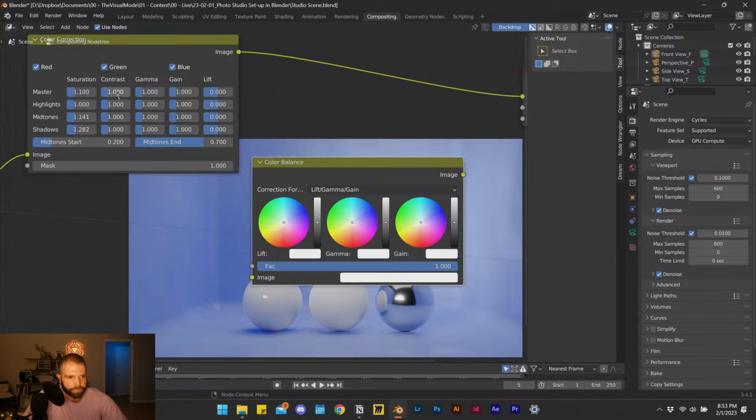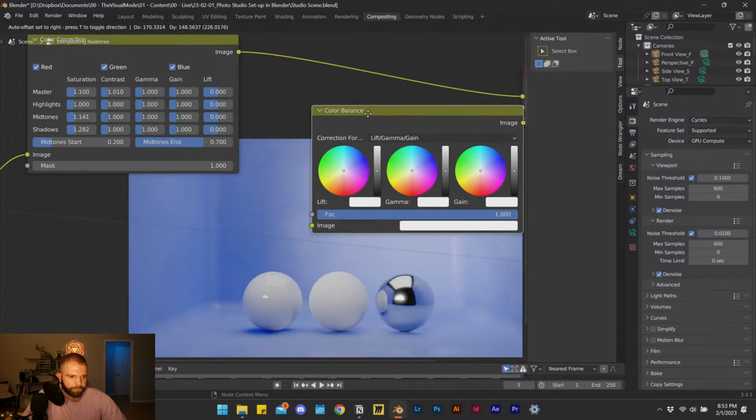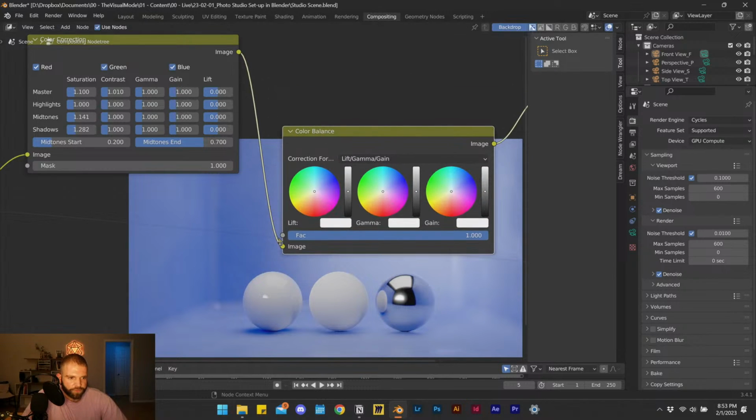And we can up the contrast. Again, this changes the image a lot, but since I am shooting basically mimicking a raw format camera, I'll up the contrast just slightly, like from 1 to 1.05. Even that's too much. We'll do 1.01. Yeah. And you can continue to tweak this, as you see fit. Gamma, you might want to bring that up, so on and so forth.